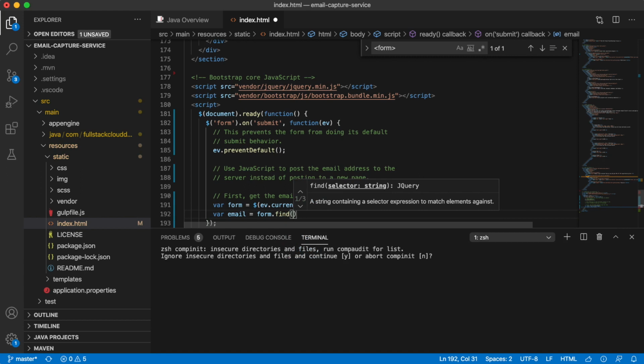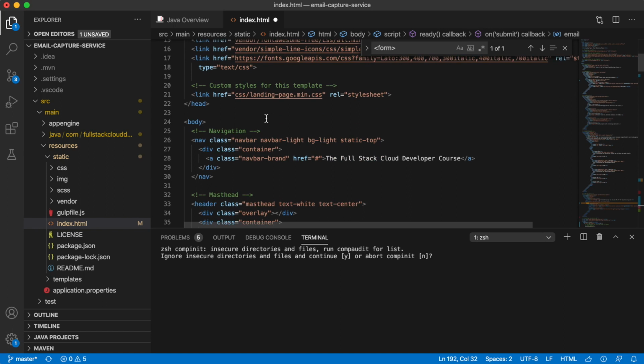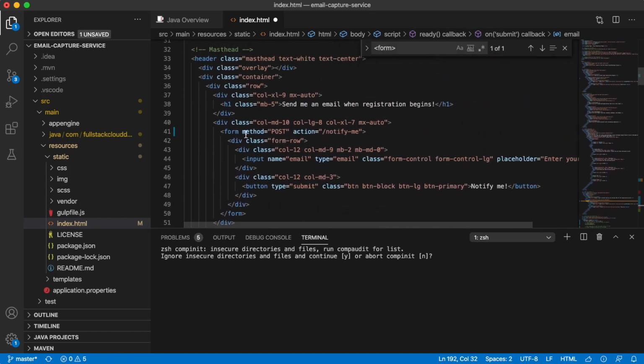So find takes a selector, so we can use an ID, a class, and let's go ahead and see what we have on this email field. On the form, that's the first one. So we've got a name. There it is right there, called email.